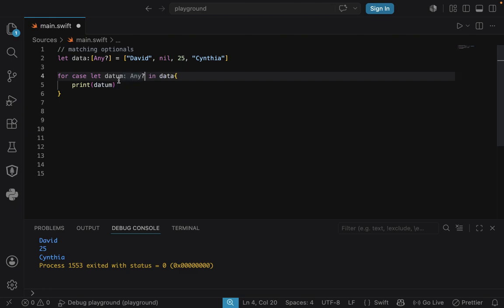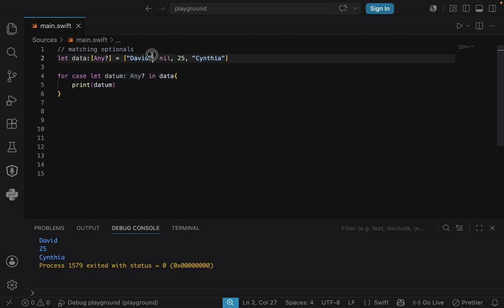So this is saying, okay, if you found a value, carry on with the loop. So I'm going to save this and run this. This is going to work like before. So I have David, 25, Cynthia.